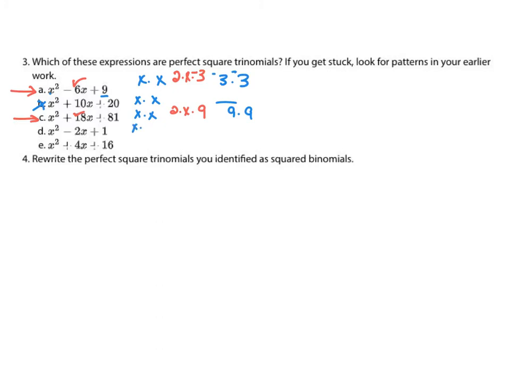Okay, first term is x times x. Last term is -1 times -1. I picked negative because my middle is a negative. Okay, I didn't point that out, but that's what I do every time. My middle term is negative, so I make my third term negative times negative. 2 times x times -1. -2 is correct. Okay, first term is x times x. Last term is 4 times 4. Middle term is 2 times x times 4, which is 8x, which is not true.